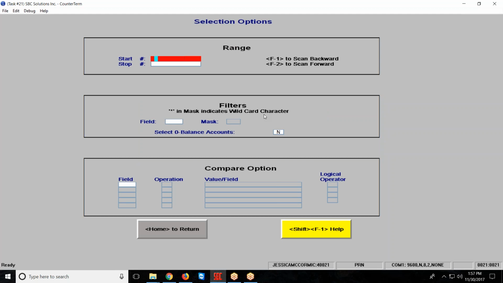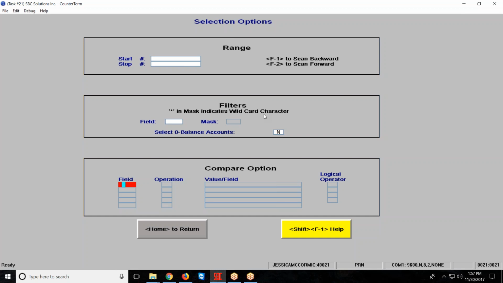Now, considering the fact that most of our customers don't use any kind of plan when laying out account numbers, you're probably never going to use the start and stop, but of course we offer that to you if you want to use it. The next is, do you want to look at zero balance accounts? Once a year, this is absolutely something that you want to print out. You want to print out absolutely every customer that you have and what their current balance status is. So select zero balance accounts. In that particular instance, you would want to say yes.